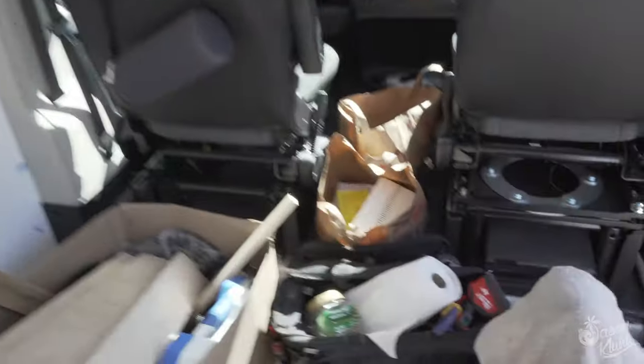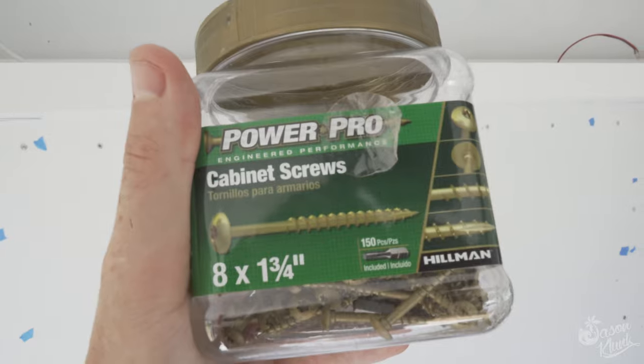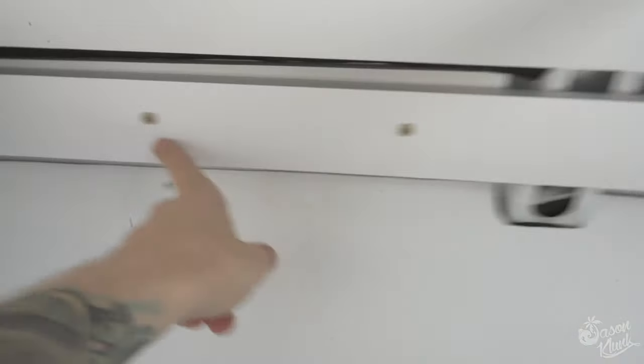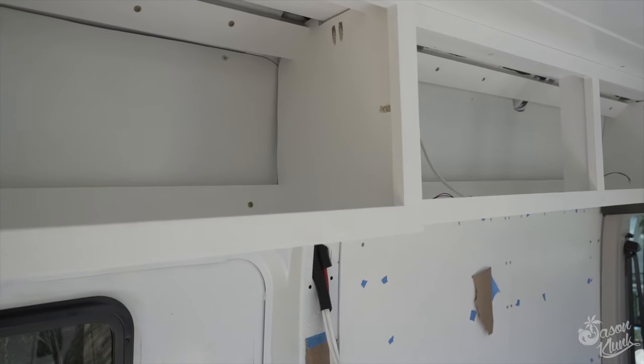This is what I ended up using to attach the cabinets to the walls. There's these cabinet screws, 1¾ inches. These worked out great. I put like 2 or 3 in. Obviously that's not all I was going to put in, but I put 2 or 3 in and they felt already just crazy secure. So I ended up putting a few up on these top furring strips and then a couple on the bottom. And then I was able to hit above in my upper furring strips. So I did that in all three cabinets. Again, really stoked with how these came out.